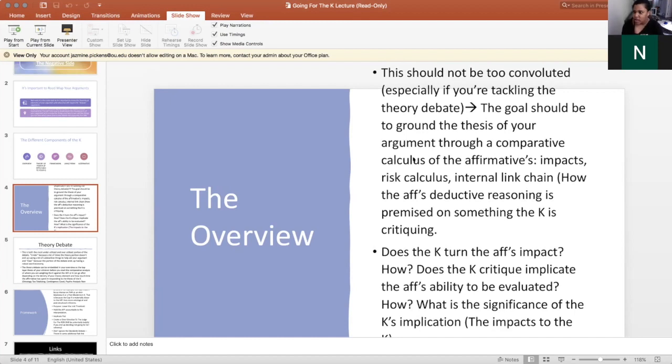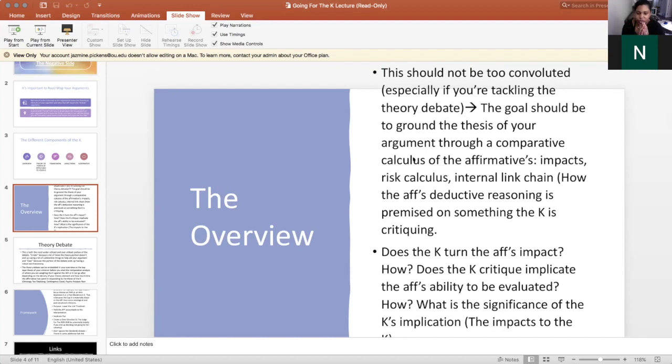Does that make sense, Nuriel? The difference between why is the theory true versus the overview being, how are you applying it to the debate and what that then means for how we evaluate the round? Can you clarify what theory debate is again? I'm going to get into that, to be honest, in the next slide, but right now it's just the distinction. Do you understand the distinction between what I'm saying? Between the overview proper and the theory debate being a subset of that, right?